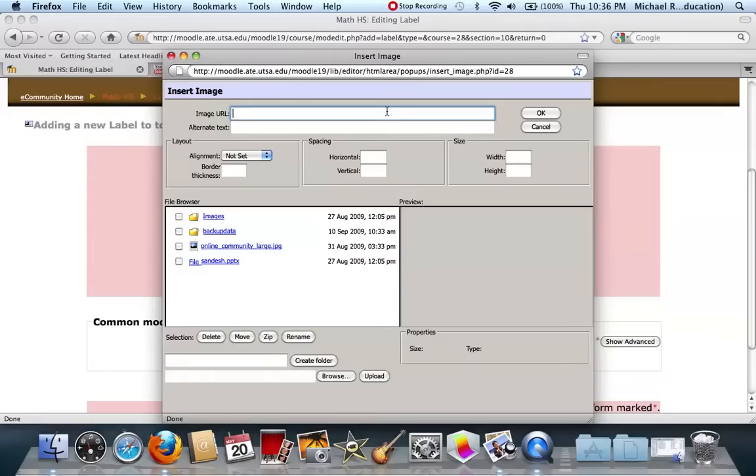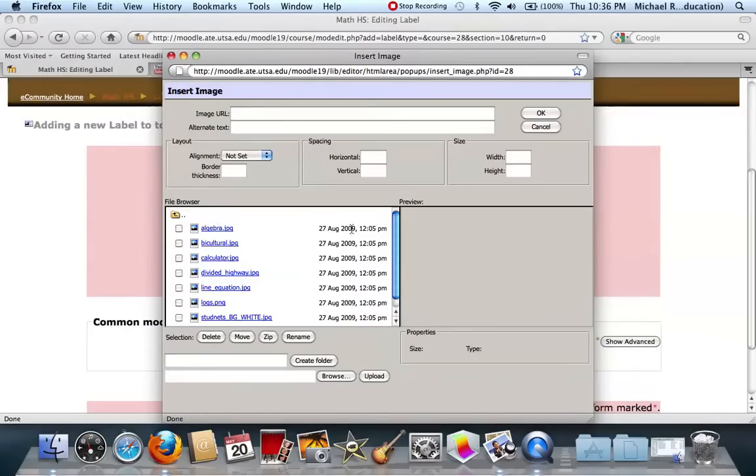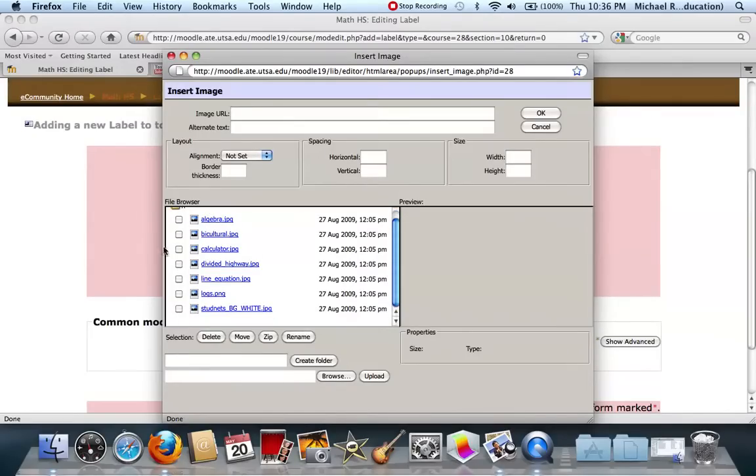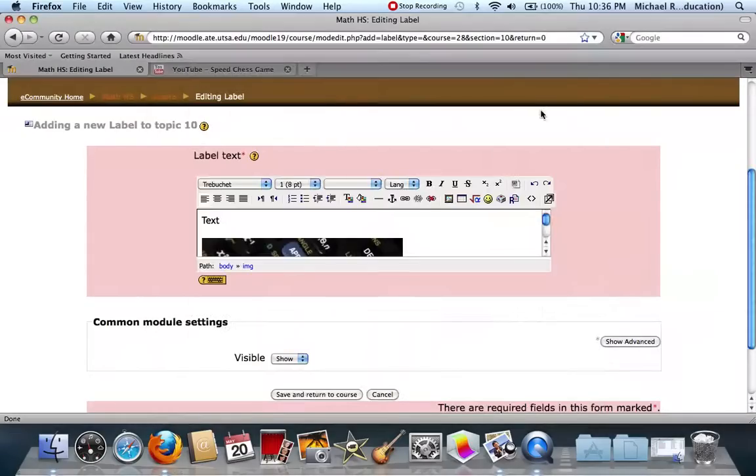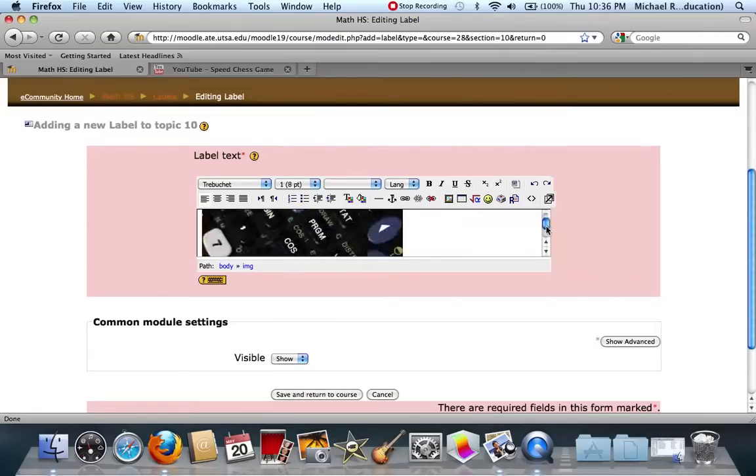If you know the image URL, you can put it right there. Or if you have it saved under your images folder, you can click on it and just hit OK. But first we need to put alternate text, so let's just put something right there. And so there's the text.